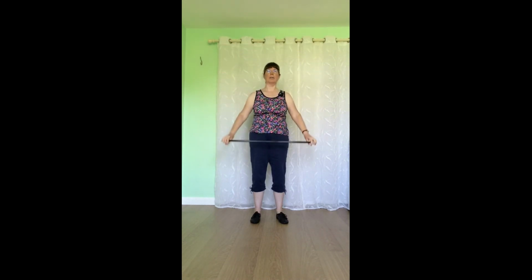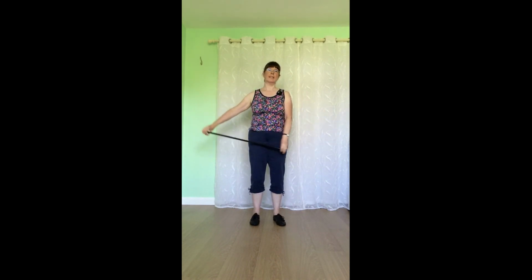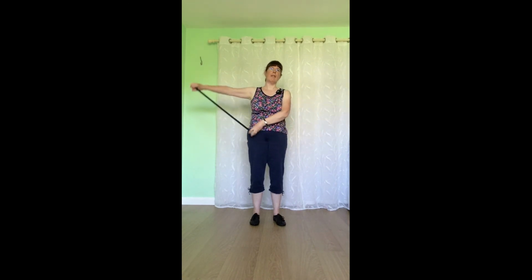In front, waist tight and down, bust tight, shoulder height if you're happy to and no pain, keeping those muscles contracted above the head and down towards the back. Further up if you want to.